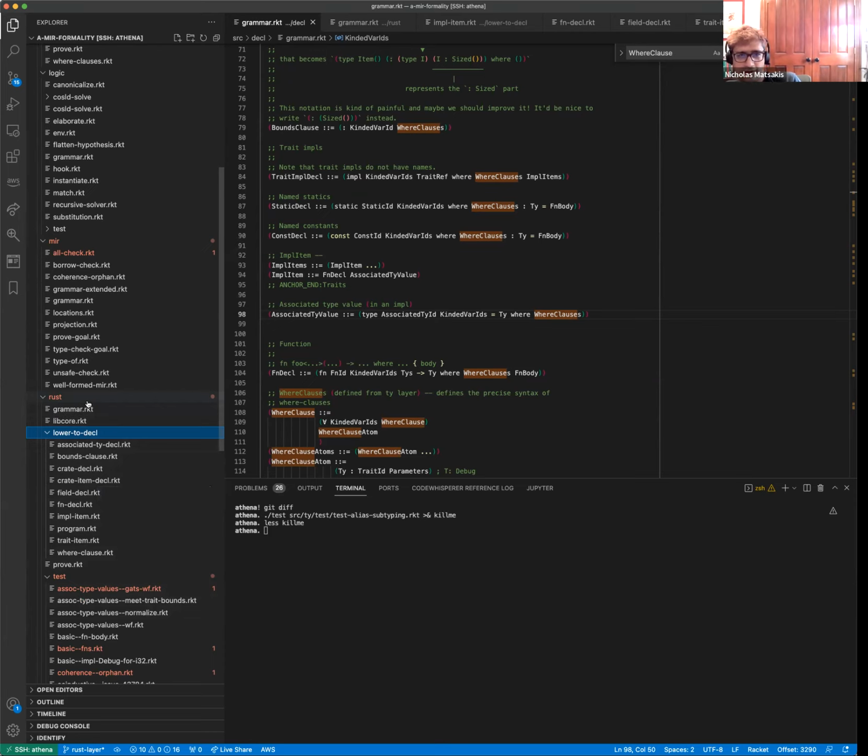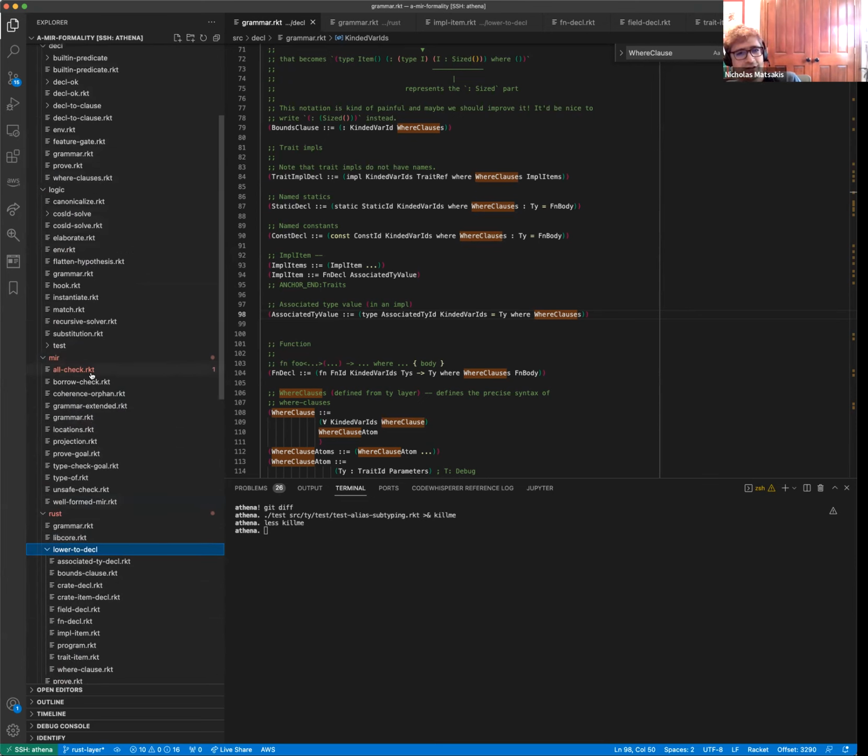And in the limit, it would be kind of cool if you could generate it at different levels. Like we could generate the Rust level or the decal level so that we could compare, when you have a given Rust source, what does formality create versus what does Rust-C create and why are they not the same?